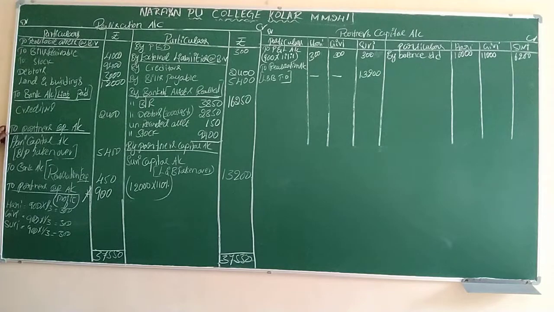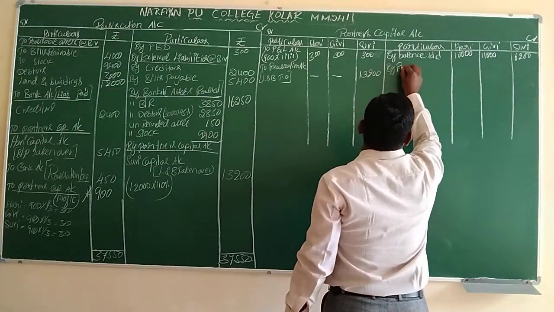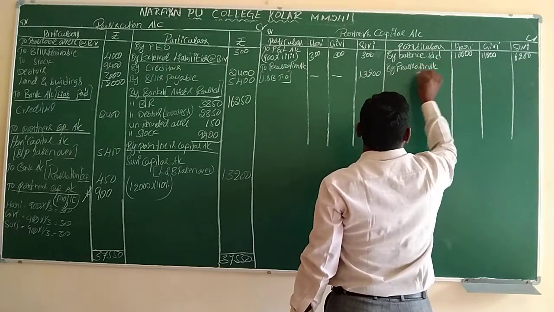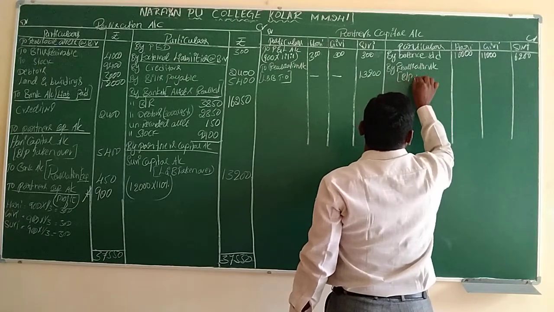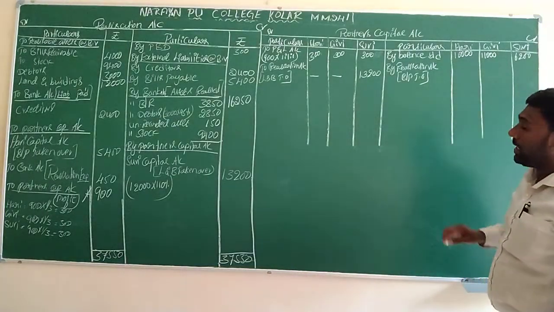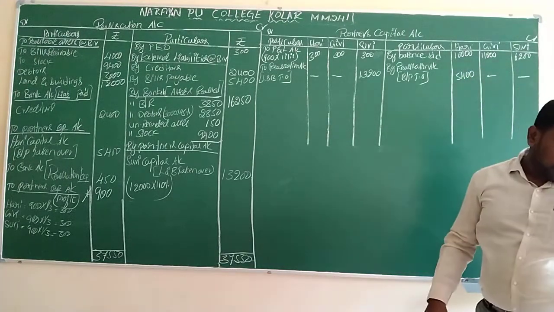Under step number 6, again we use the term partners capital account. Here we wrote Hari capital account because bills payable is taken over. Bills payable is a liability, so it will be recorded on the debit side of the realization account, and that will be transferred to the credit side of realization account. We will write by realization account, in bracket, bills payable taken over. Who has taken over now? Bills payable will be taken over by Hari at a cost of rupees 5,400. We will give a hyphen for both the partners.